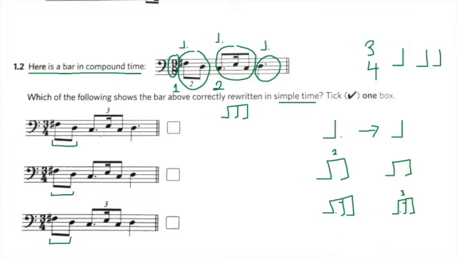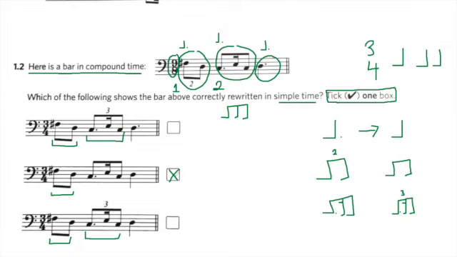So, looking back at this, it seems that this one here is the correct one, and this one here is also correct. So this one here is immediately incorrect. Now there's no need to put these crosses in for the incorrect ones, because for the question you only tick 1 box. But I'm just going to put that in here so that we can see and keep track of the question.